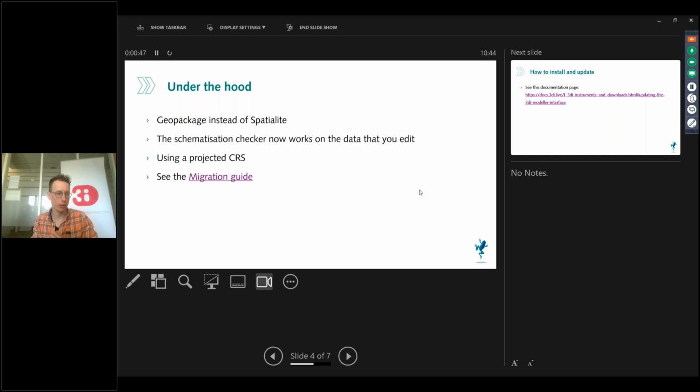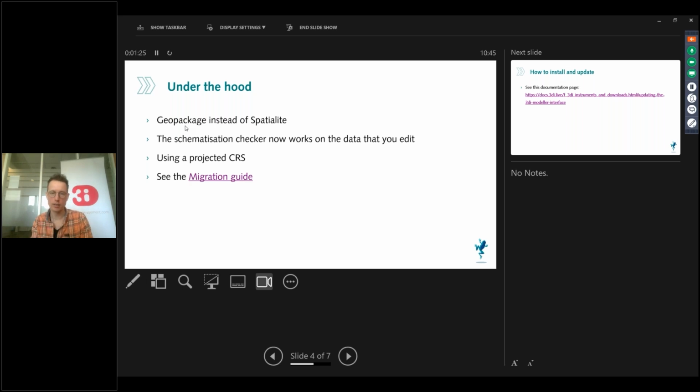I'm not going into details with regard to that, but some important things to note are that we are no longer using SQLite files, so files that have a SQLite extension. Instead, we now use Geopackage. This is actually also the reason that you don't have to import your data into a new format and then load from SQLite, save to SQLite, etc.